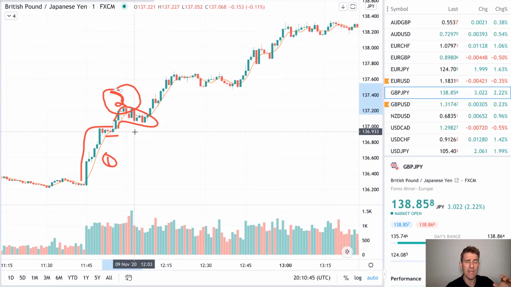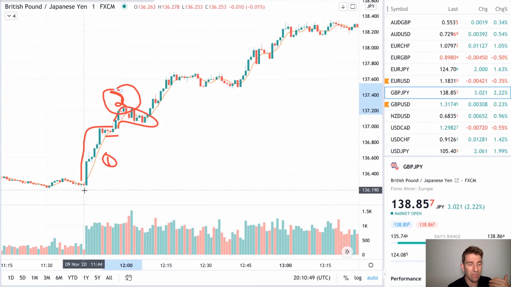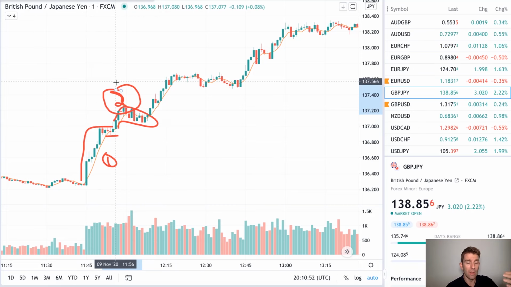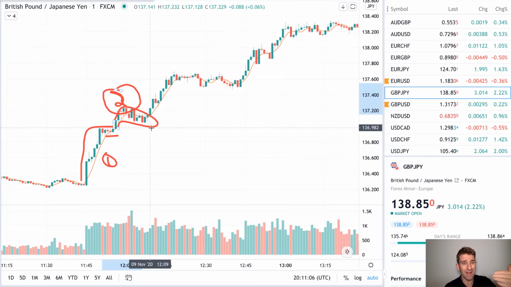But with phase 2, sometimes the length of the move is more than the initial impulse. That's not what we're looking at. What we're looking at exclusively are the reactions. So the reaction on phase 1 is more of a flag, a consolidation, a pause. The reaction on phase 2 is more of a pullback. So the market will pull back. Admittedly, that's not too much in this example, but it pulls back.